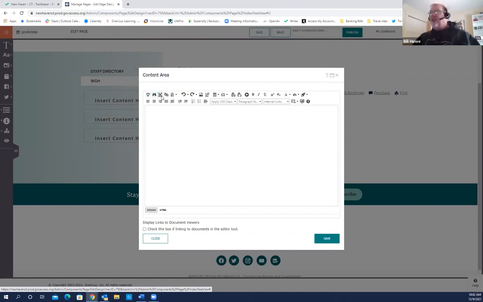When I mentioned universal icons, you can see we've got cut, we've got paste. I've got bold, italicized, underline. I can put background color. I can align left, center, right. I can justify my whole page. I can indent. Again, if you use Microsoft at all, these are very, very familiar icons and operations that you can use. A lot of these you haven't used, and those are the ones we're going to talk about.